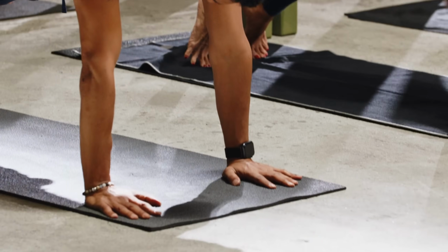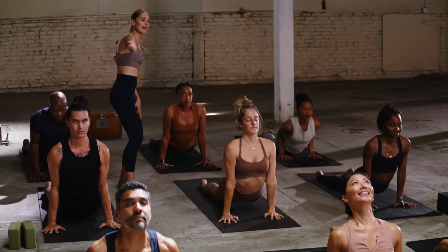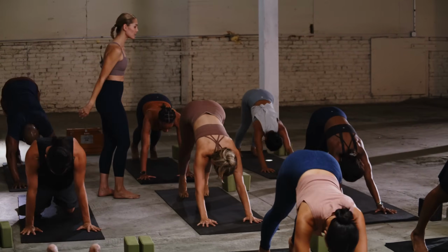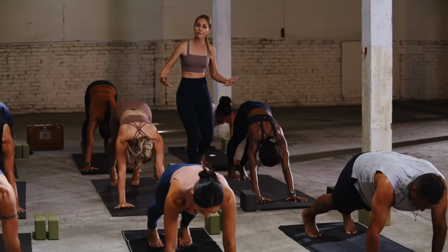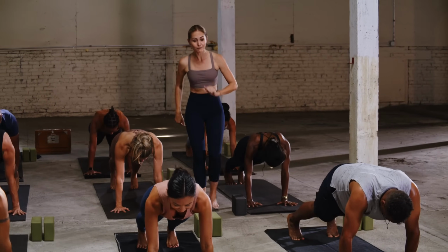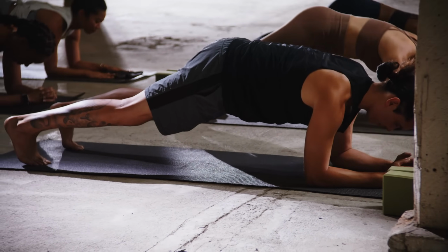You could skip the vinyasa, lower slow. Inhale, cobra or up dog. Exhale, down dog, shift your way back and hold. Inhale, upper push-up plank. Yes, you get to do it every time. Lower the left elbow down to the mat. Lower the right elbow down to the mat and pause in forearm plank.